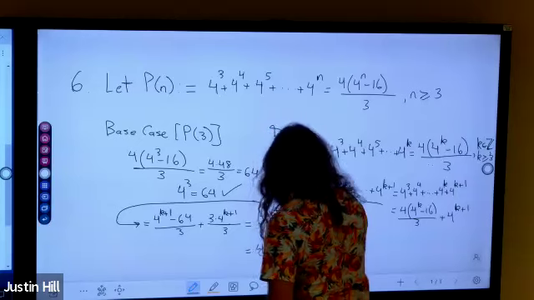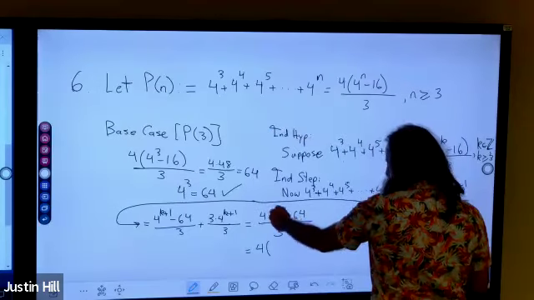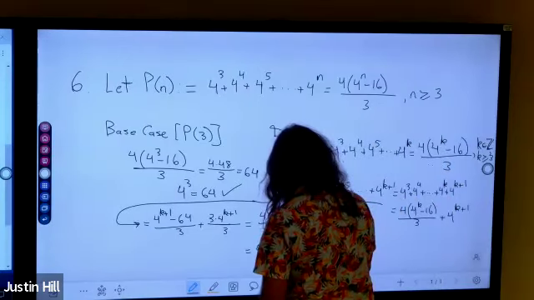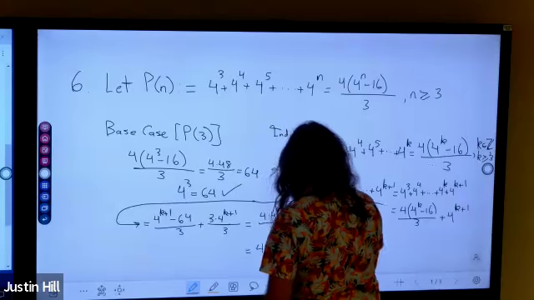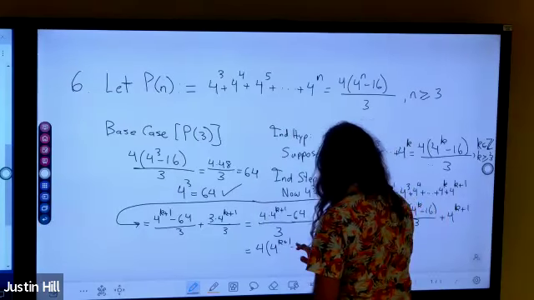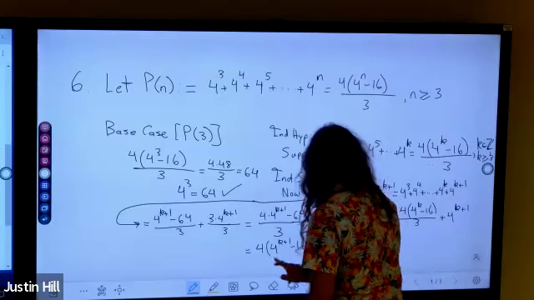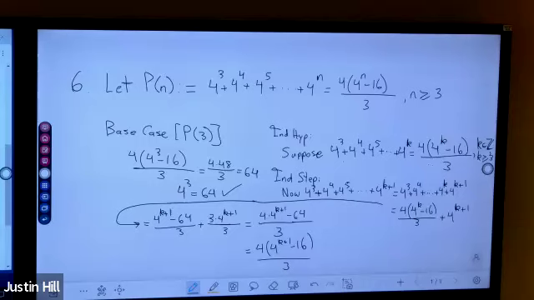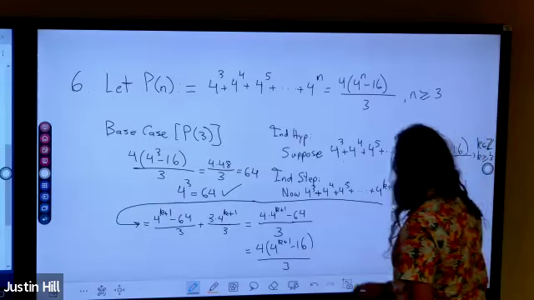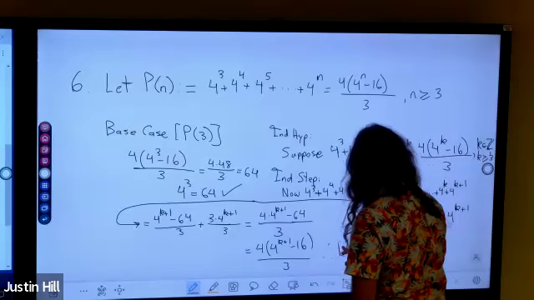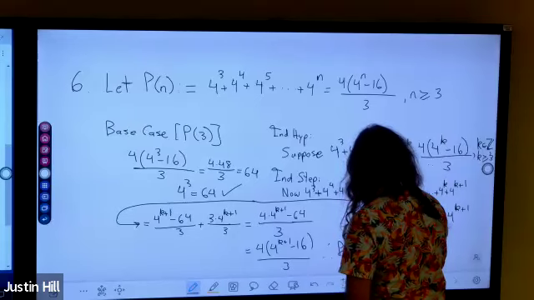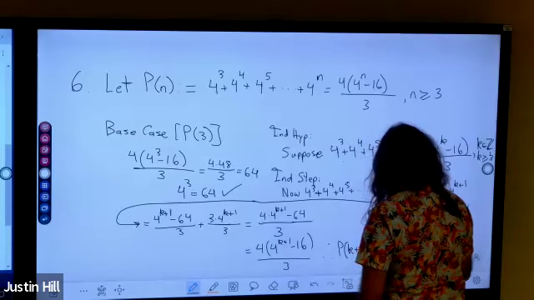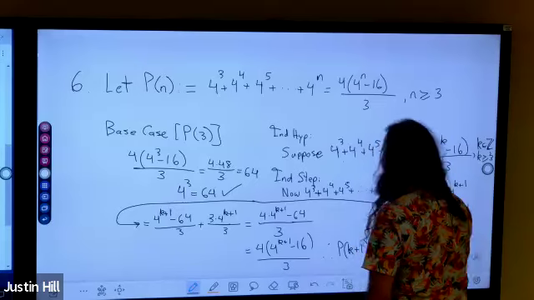from the top. If I factor out a 4 from the top, that factors the 4 that we have here to the left. And so we're left with 4 to the k plus 1, but then negative 64 divided by 4 is a negative 16. And voila, I have the right side of the 4 to the k plus 1 statement. So therefore, P of k plus 1 is true. And again, once you have that, you have the whole proof.